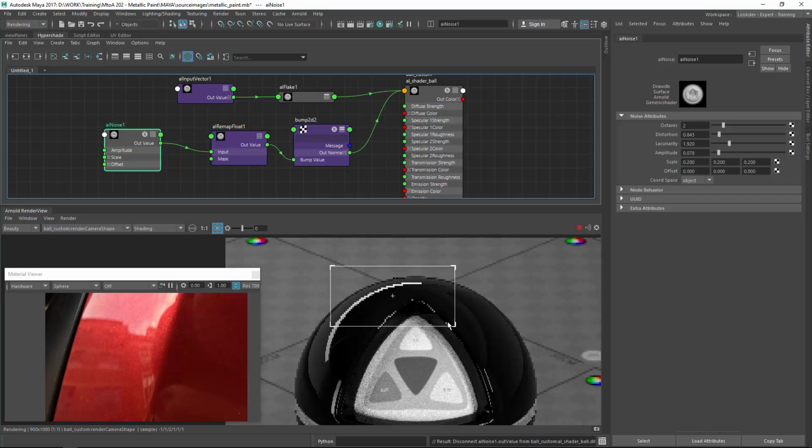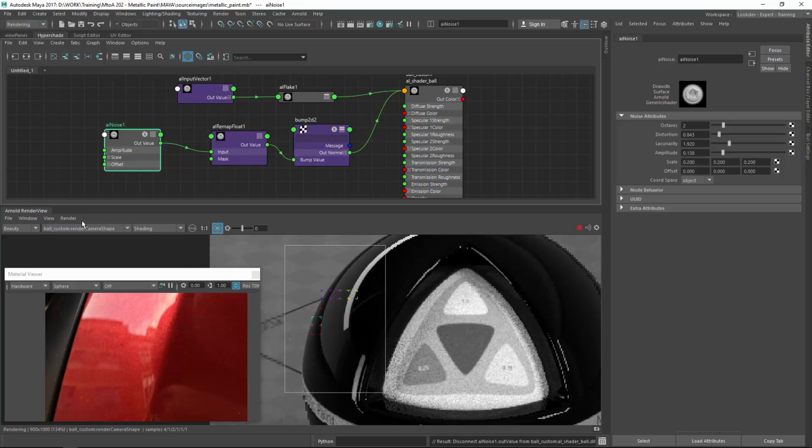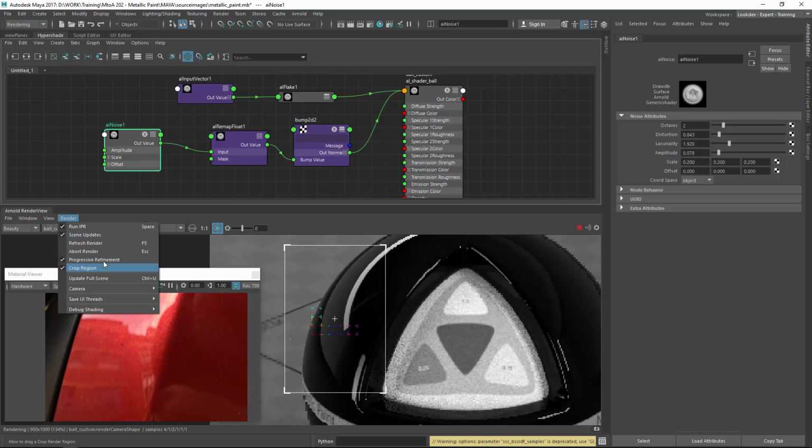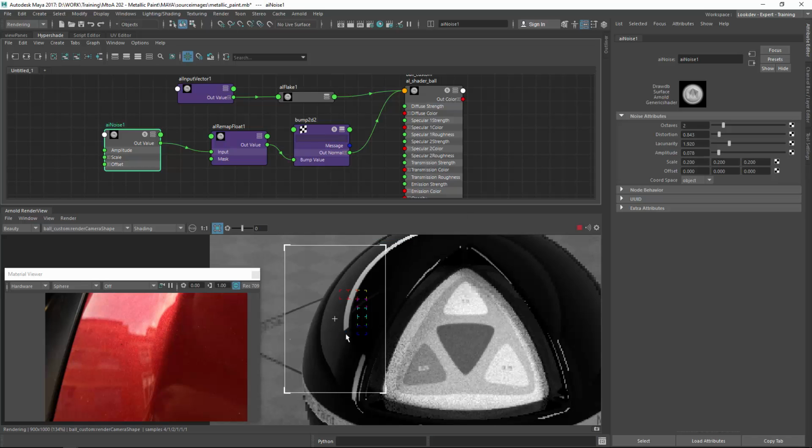Let's see if we can increase this a bit more and update the scene. Yeah, it did not update properly. That's what I figured. Let's retranslate again. Okay, it's still a bit on the strong side, so let's try 0.05. Okay, it's getting definitely better.